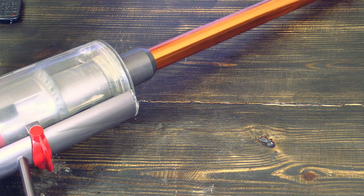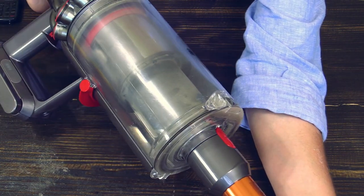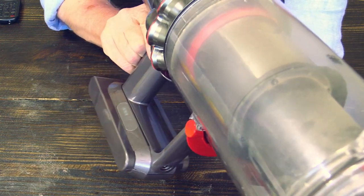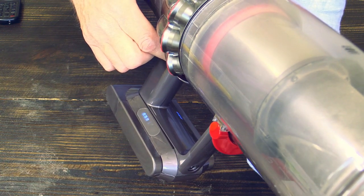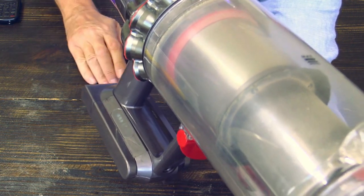And now let's try it out. Look, it's very long. So you can see here is a brush head. Here is that. Now I knocked the camera. And here is the actual machine. And let's see if it's now okay. Ooh, give me one second. Not so easy. Wow, as you can see, no blockage.